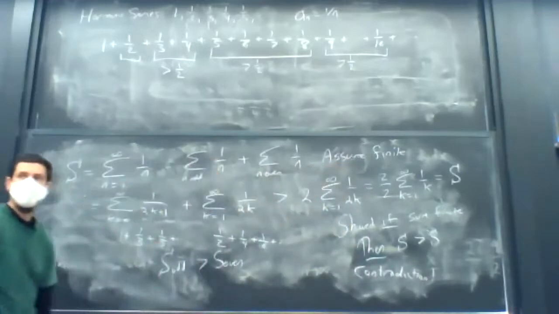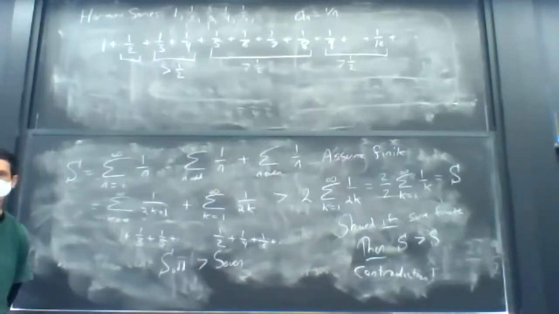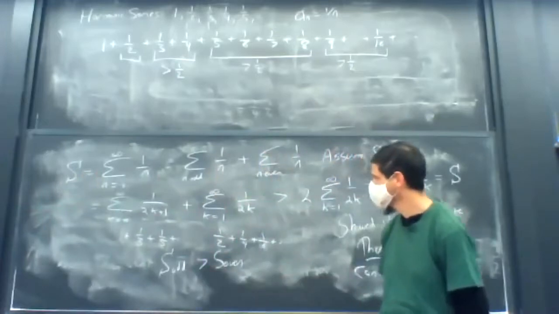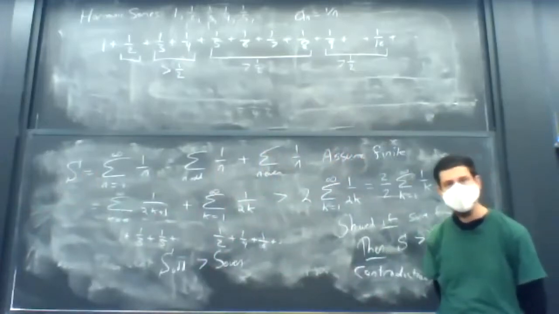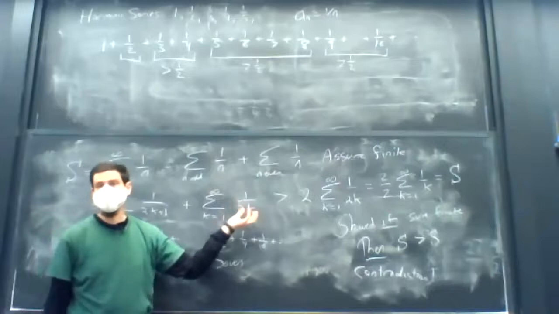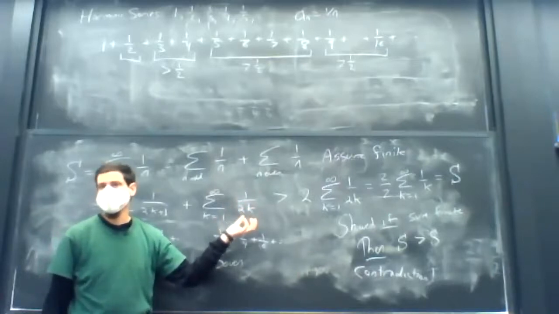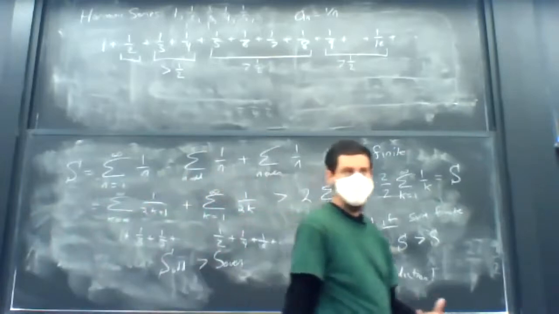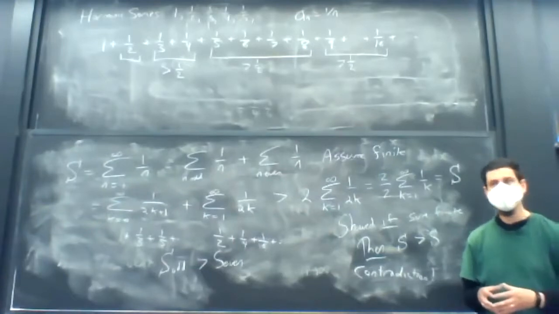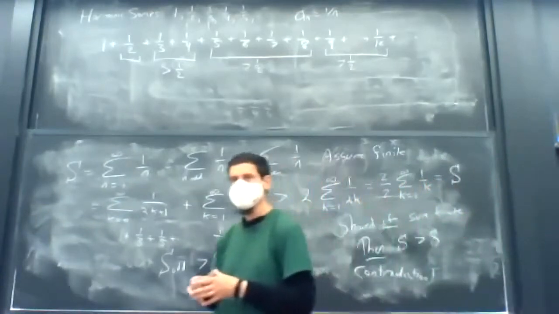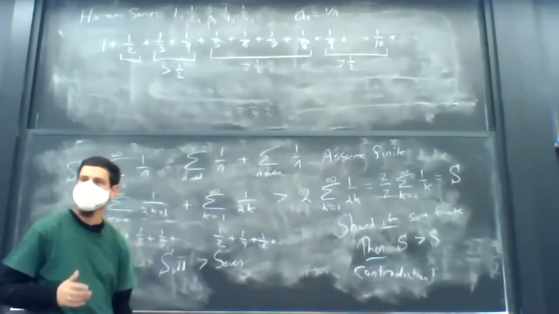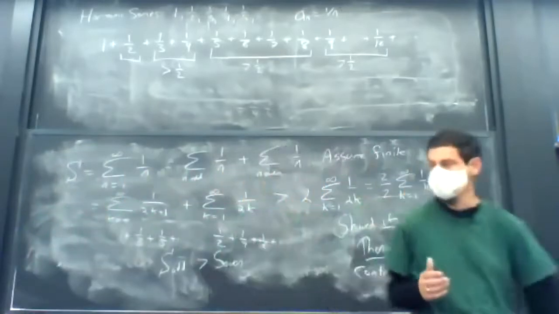And so this proves that the sum of the harmonic numbers has to diverge. And there's lots of other proofs you can do of stuff like this. It's a really nice argument. We try to break things into evens and odds, and what's wonderful is we notice that this is essentially 1/2 times the original sum. You might have seen this in some integration problems. I call it the bring it over method, where you have the same thing on both sides. Sometimes when you're integrating cosines or sines, you might integrate by parts twice and you get back to what you started with, with a different coefficient, and you move things over, and that allows you to solve for the integral. It's a really nice technique.